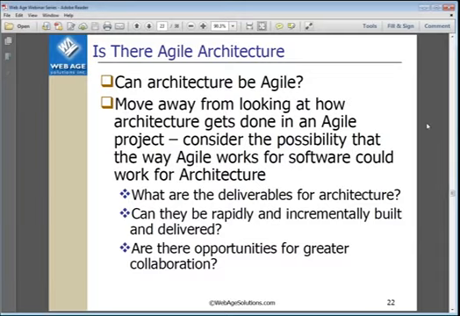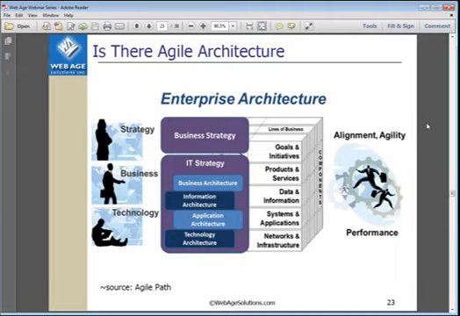So this question, is there Agile architecture? In reality, what we've seen out in the industry over the last several years is organizations that haven't been waiting for everybody to decide this is a good idea. They saw that we actually do need to have enterprise architecture practices that have taken a different approach, set up with the goal of having better alignment and better agility.